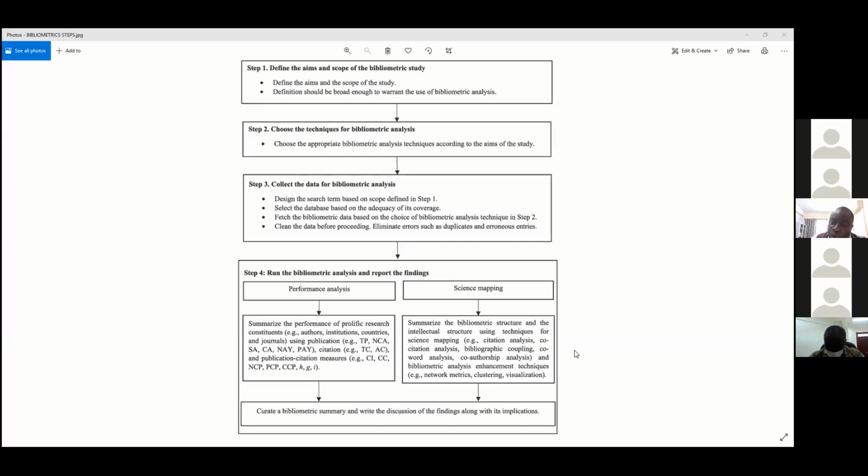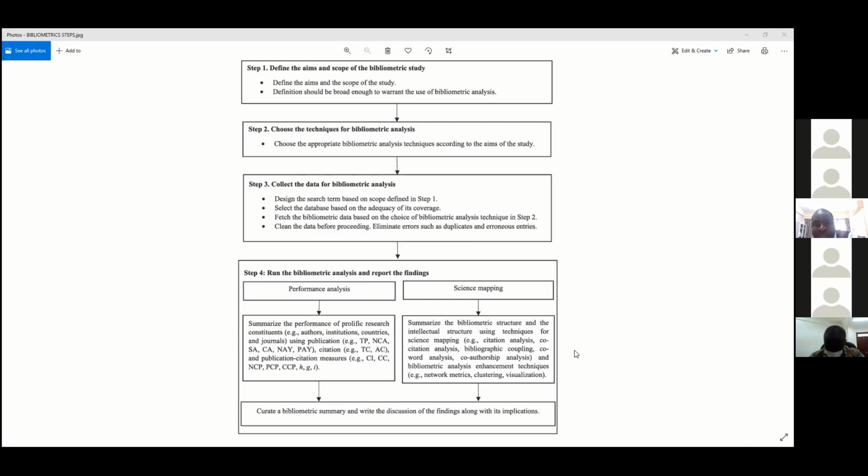So you have to use some search terms. You have to sit down and then decide which search terms you want to use. It could be search terms like agriculture, environment, health, malaria. You have several search terms that you want to use. And the search terms that you use will determine the kind of information that will be elicited, or that you pull out from the database that you are using for your search.